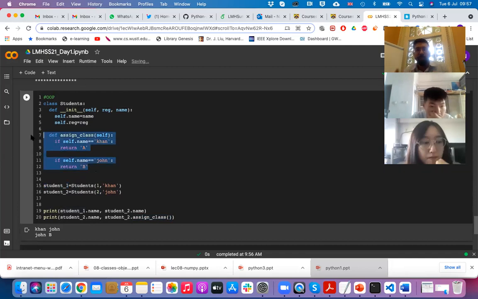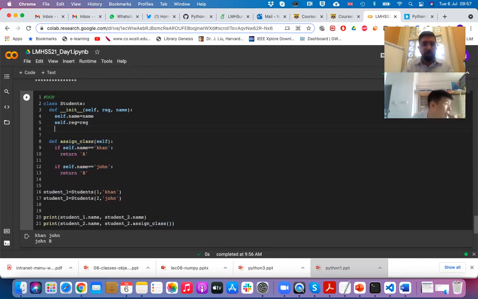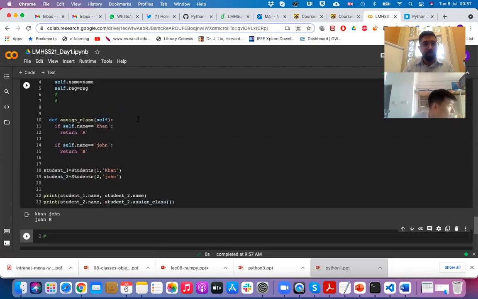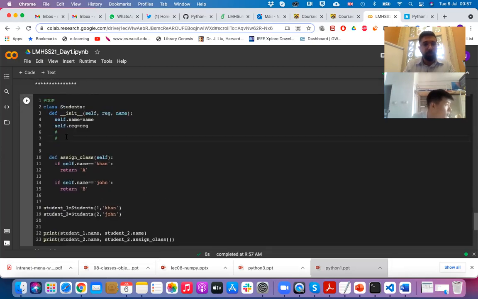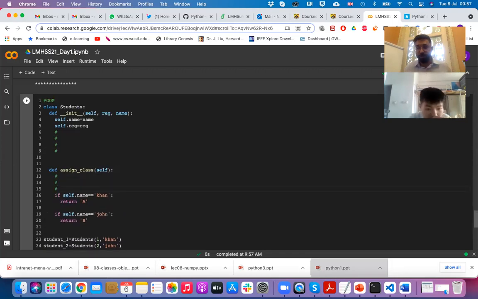That's the advantage of using object-oriented programming. You don't need to do this explicit passing of data. You can, of course, have a ton of parameters. It doesn't have to be just two. You can have lots of attributes here, and then you can use them inside this function. You can write a very complex function which takes in these attributes and does something with them. So that's the advantage of using object-oriented programming.